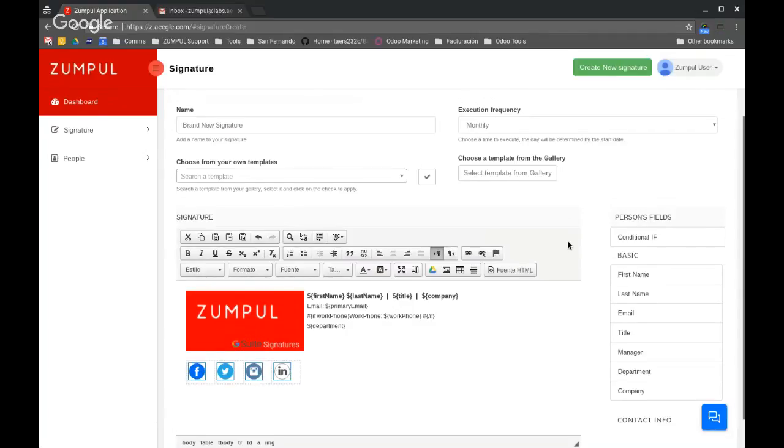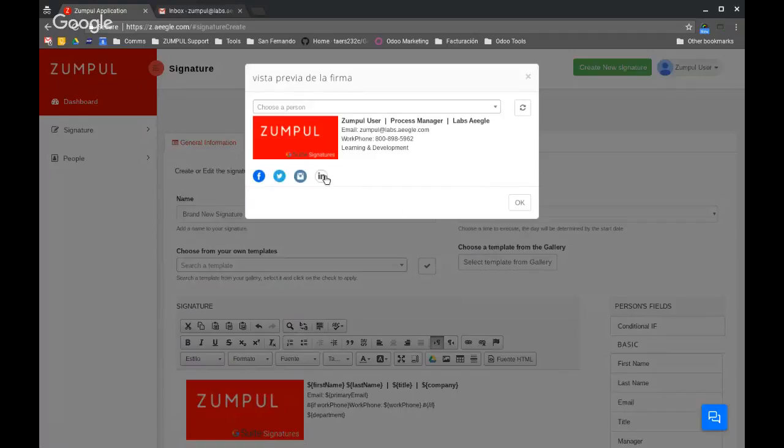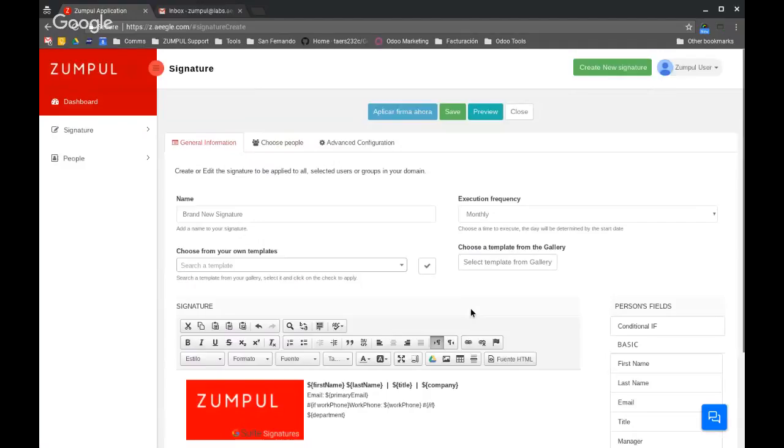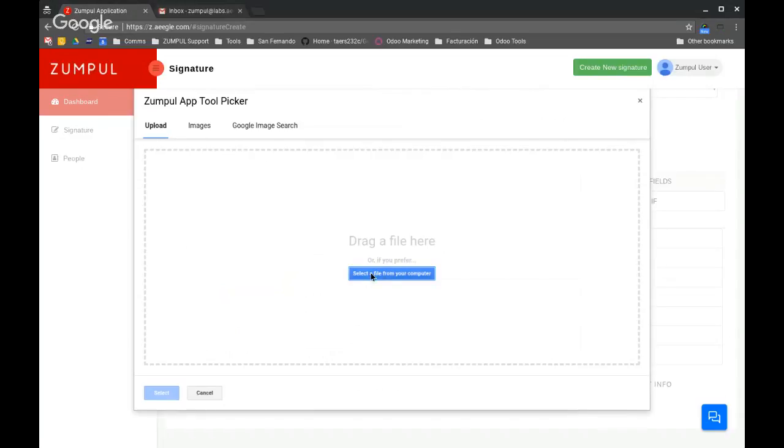Okay, so now let's preview it again. Well, nothing has changed in that design, but as you can see, if you hover over these icons, those are links.